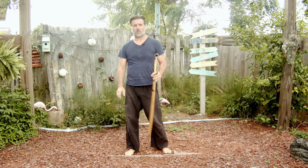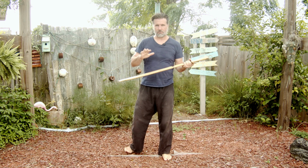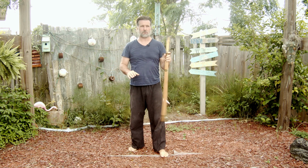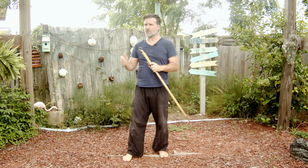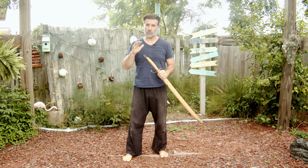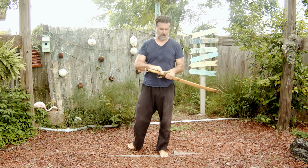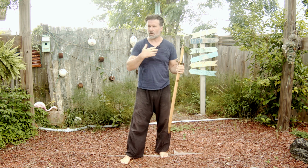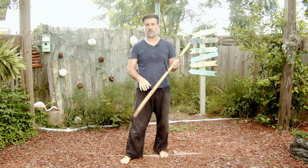Before we continue with the saber form, or the Michuan version of the public Yang style of the saber form, we want to address a few issues, because we don't want to just throw out the baby with the bathwater. We want to pay some respect to the source material, which is the Yang form. And also we want to do more than just apply the principles. We want to make sure that this form is something that's usable.